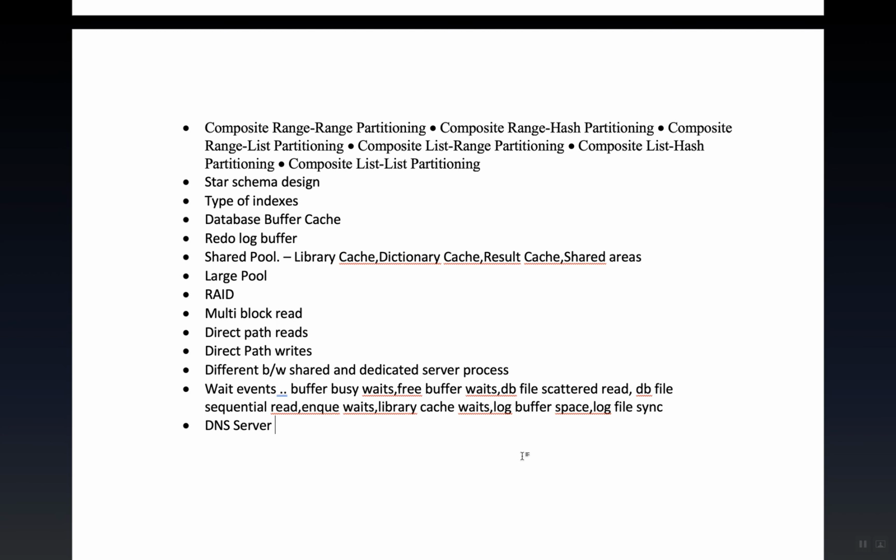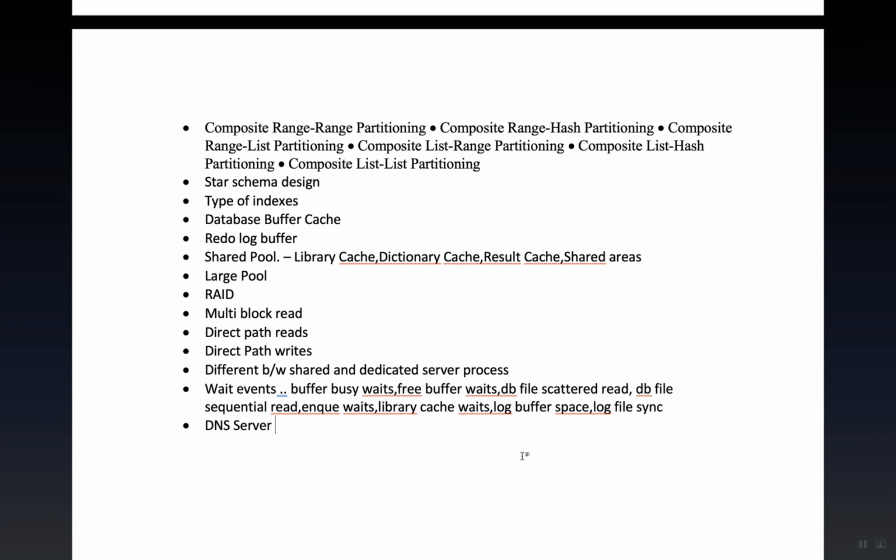DB file sequential read means that this particular process is waiting while the Oracle process is doing a sequential read.